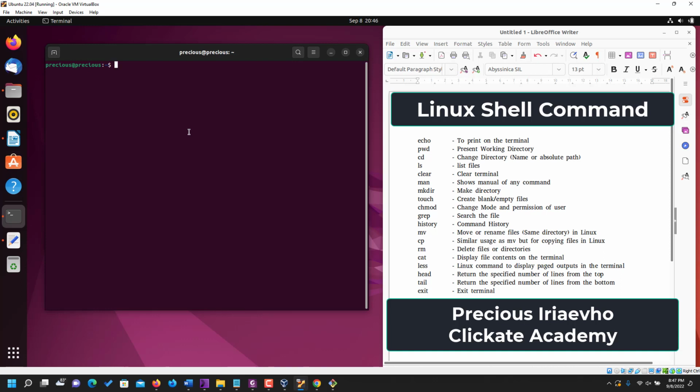The next command is make directory. But before we make the directory, we need to know what we have currently, right? So let's see where we are. Remember, how do you know where you are in the command line? I hope you got that right. pwd. We are in my personal folder, and let's list all the files we have inside of this folder, ls. As you can see, you have Desktop, Documents, Downloads, till Videos.